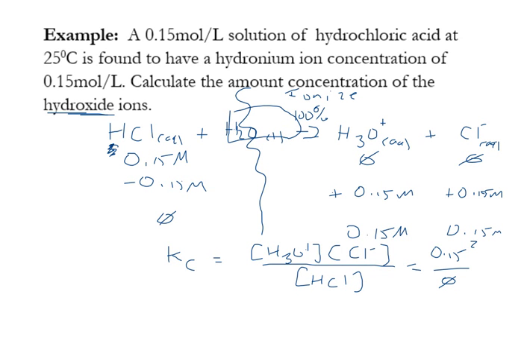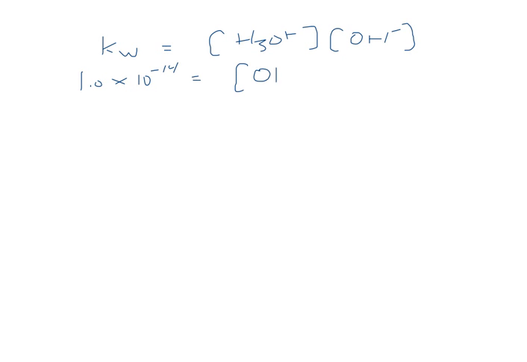So we're going to use one of those new formulas. I'll make a new page here. The formula was the Kw for water is your hydronium times by your hydroxide. And so there is water involved. So water's K value was 1 times 10 to the minus 14. If I want to try to calculate my OH value, all I need to do is divide by my hydronium concentration.